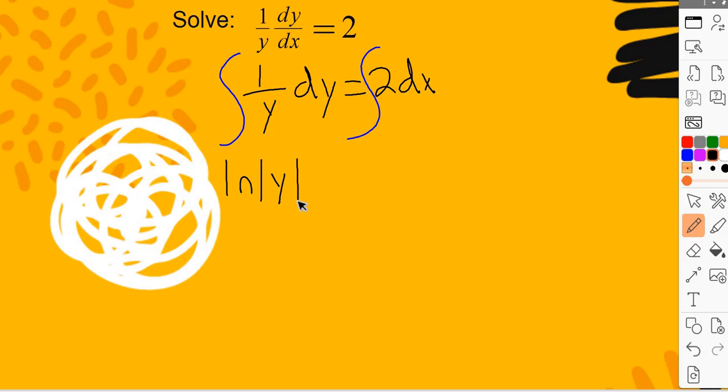So we're just going to pick one set, doesn't matter which one. Usually we tend to do it with the x's. And we're just going to put one constant over on that side, and that's basically going to scoop up all the possible constants. Because otherwise you start dealing with subscripts, and you don't really like those. So, are we okay with that? So you still have to have a plus c, but it only has to be on one side. So then what is the antiderivative of 2? 2x. And then now we do have to put our plus c. We're okay with that.